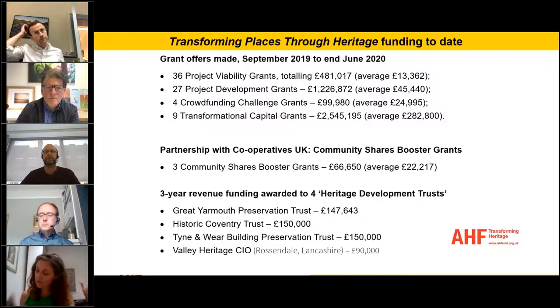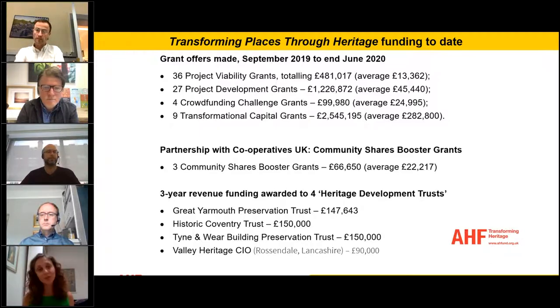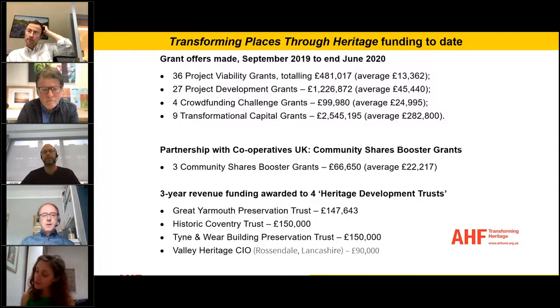Some of the project viability grants we've funded so far include a beautiful former fire station in Ramsgate — an extraordinary building where you're not quite clear exactly what you're going to do with it but want it to be relevant to our post-COVID world. We also have projects in Colville and Dudley — a really diverse type of buildings of all kinds of different ages, geographically spread across the country. The next stage is the project development stage, where you've confirmed your idea will work and the building will support it, and now you need architect drawings, costings, legals, and perhaps to constitute as an organisation.